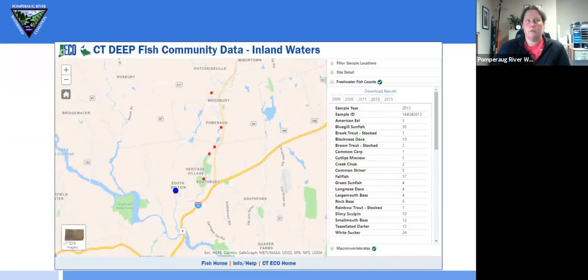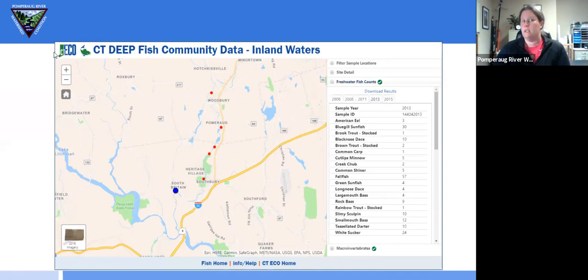So the macroinvertebrates and the stream temperature are two of the pieces of data that feed into this aquatic life support assessment that DEEP does and integrates into the integrated water quality report to Congress. The other piece that they're doing, and we don't have the credentials or resources to do, is they survey the fish communities within the watershed, both the fisheries division as well as the water quality monitoring group.